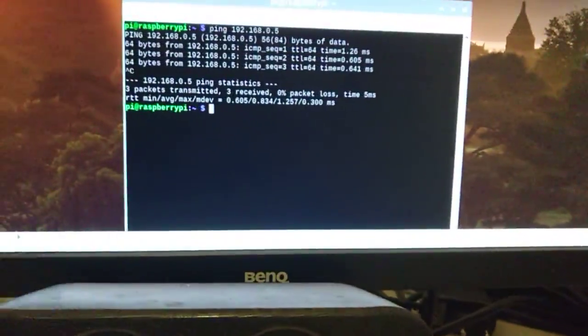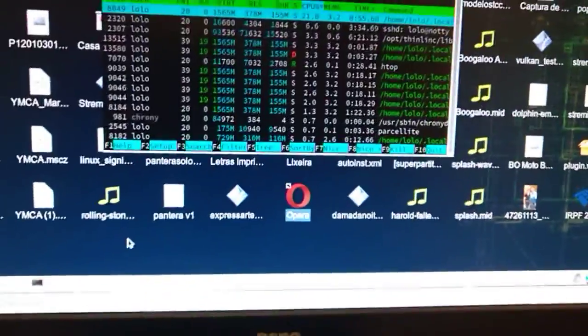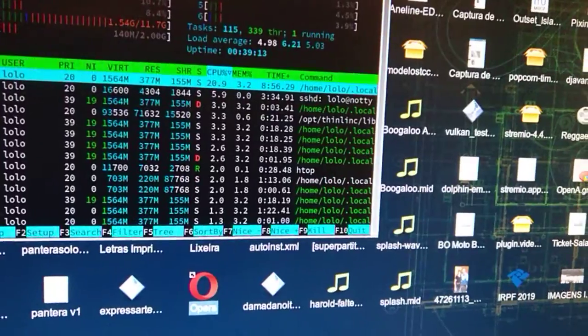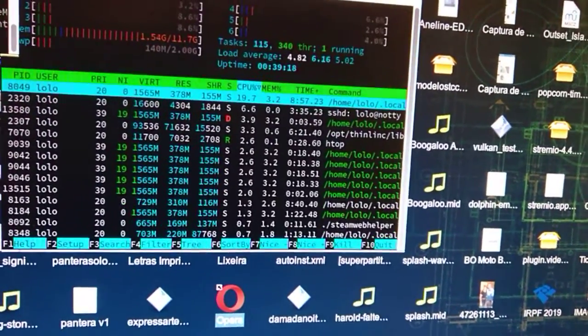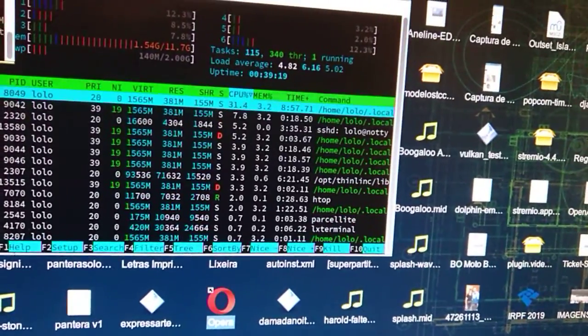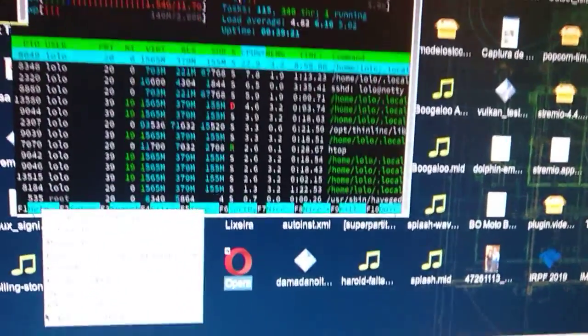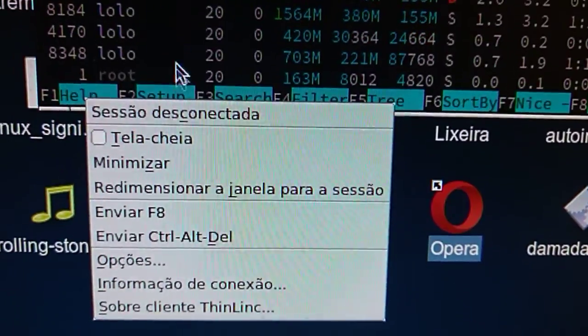So I've already opened this machine here. I just changed the IP address, and let's hit F8 here and full screen.